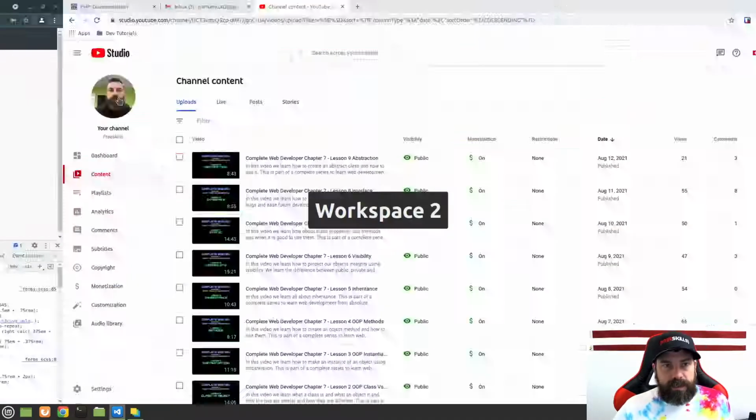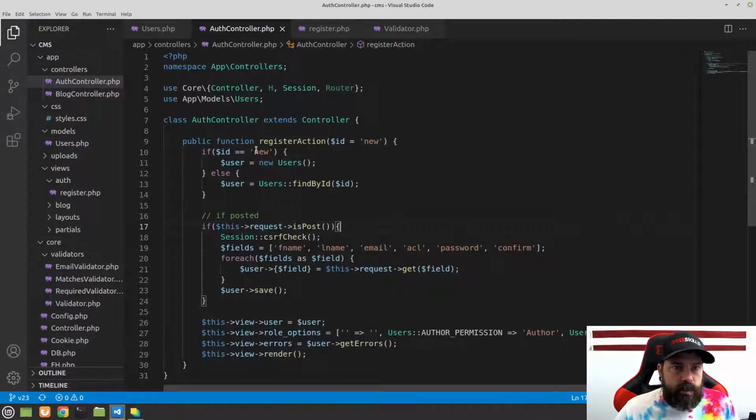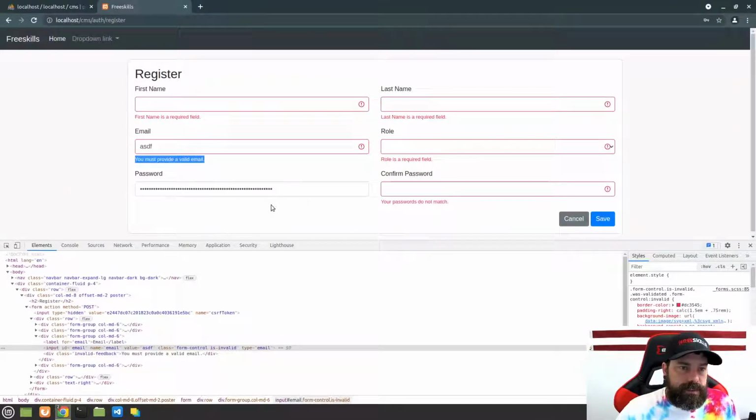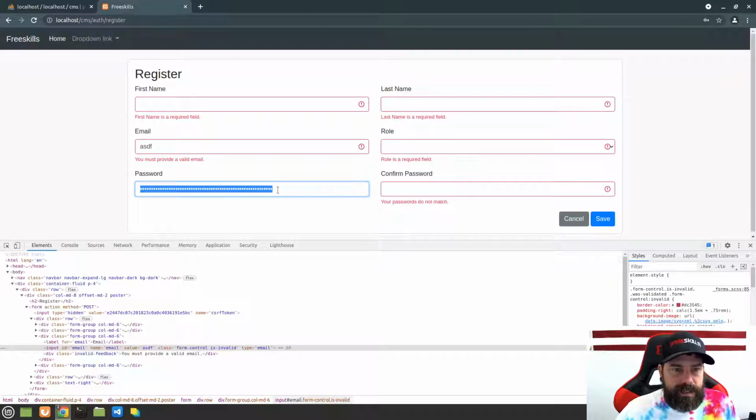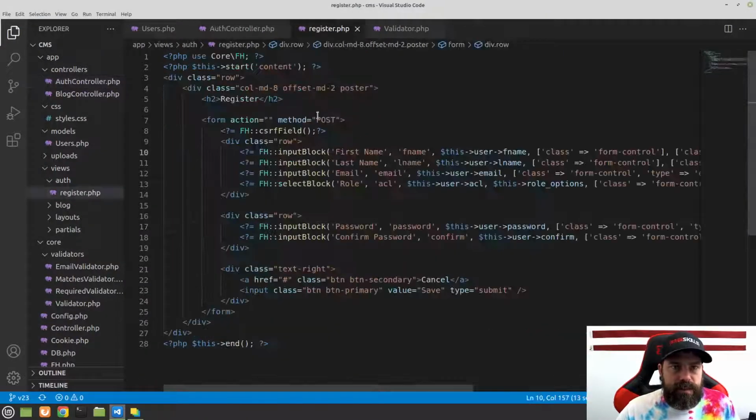Okay, so that's where we left off, and one thing that I didn't like last video is that when we post here, this password is taking the empty password and actually hashing that. And this is actually the hashed password that we would save to the database, but that's not what we want to do here. So what I think we're going to do just for now is go to the register.php, and inside the password and confirm password input blocks, we're just going to set the values of those.